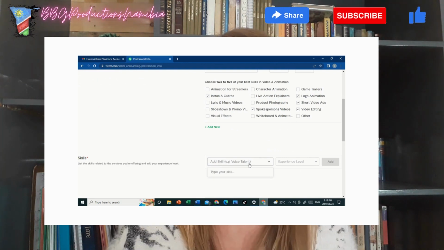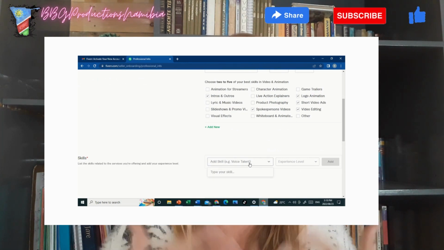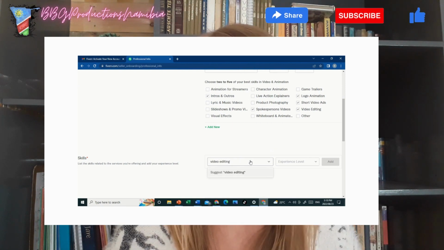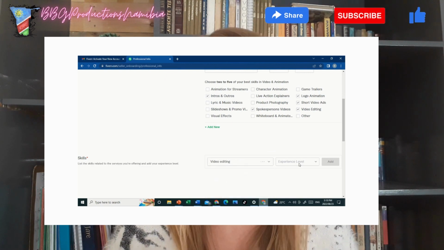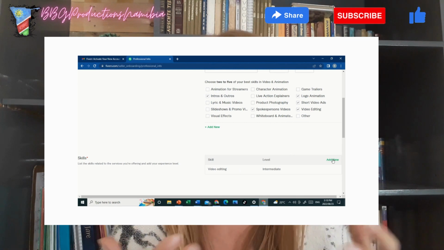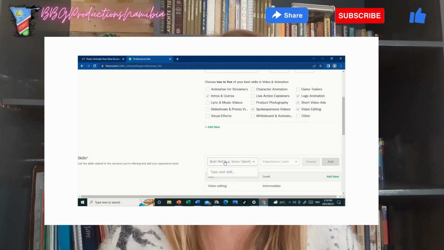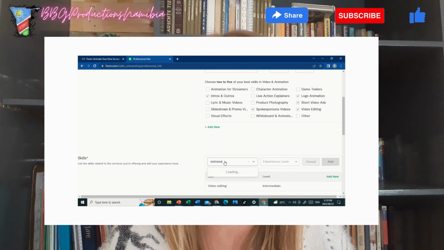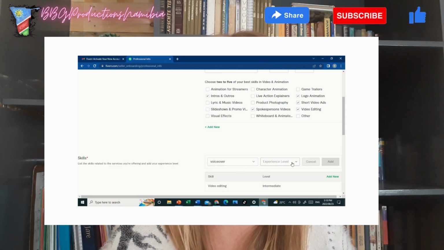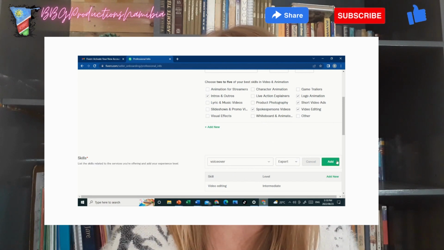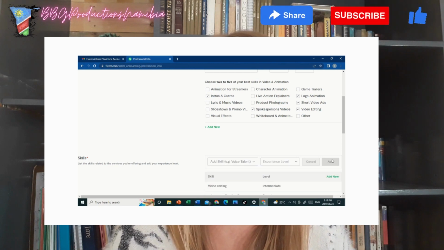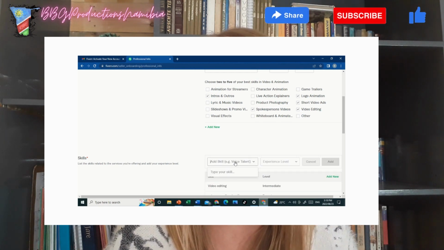Now, it would be beneficial for you, of course, to speak more than one language, but if you speak one language fluently or natively, usually that's English in most cases, Afrikaans in our case, for those of you that are Afrikaans, please just go pop it in there, and then I would say I am fluent in English. I was supposed to say that I would be native in Afrikaans, but I just said fluent with it because on my profile, I've actually already passed a fluency test or a native test for English specifically.